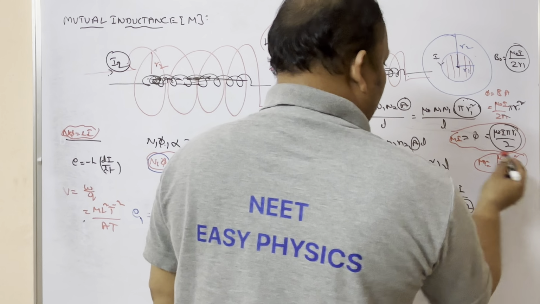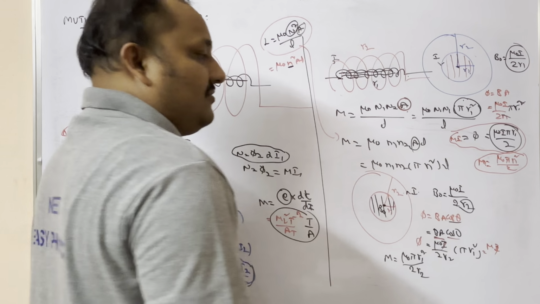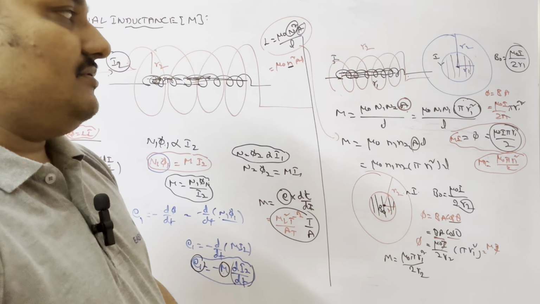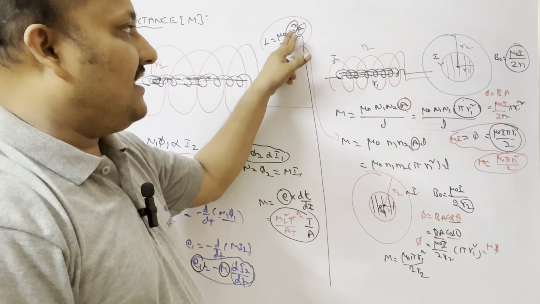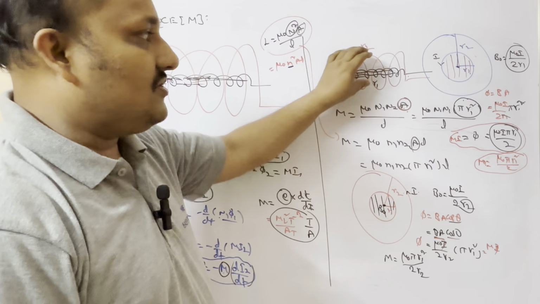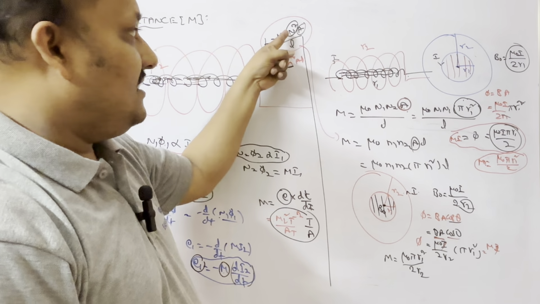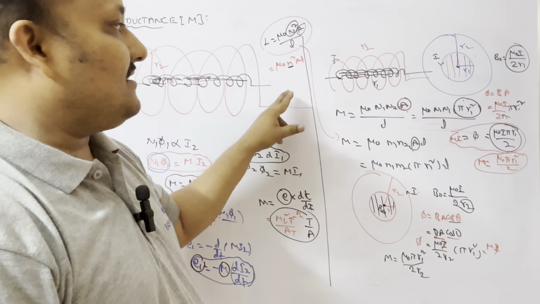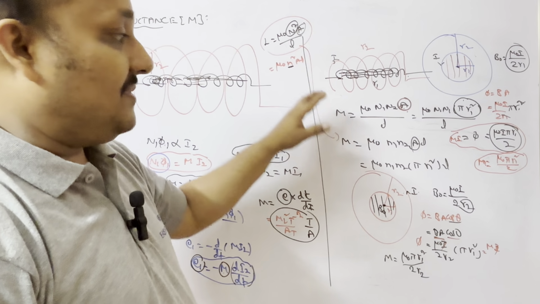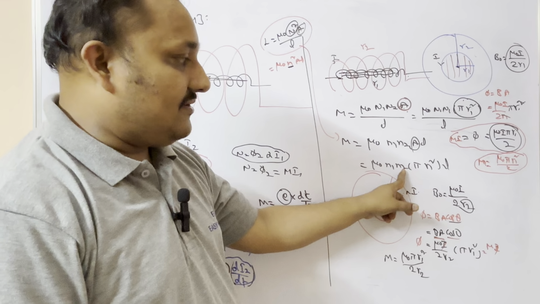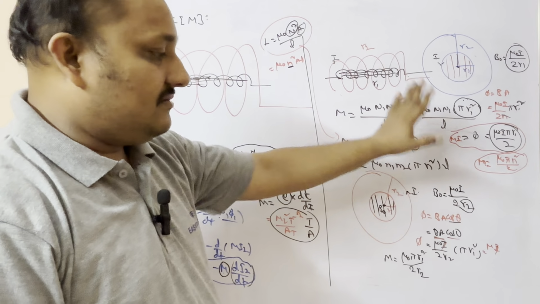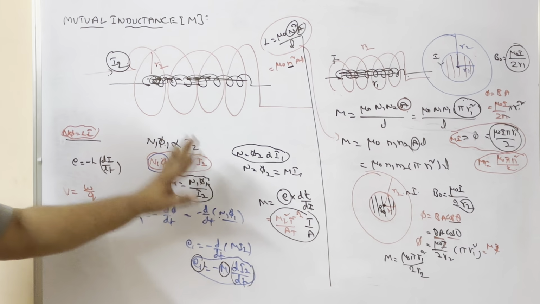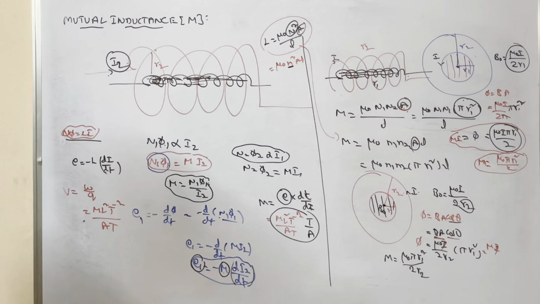See the change. So always we have to take which area I told you? Smaller area we are going to take. So by using this formula, wherever n square is there, you will write N1, N2 because two coils are there in mutual inductance. Self-induction, only one coil, therefore n square. So small n, number of turns per unit length. Whenever small n came, N1, N2. So area always you should take smaller area. So this is about mutual induction.